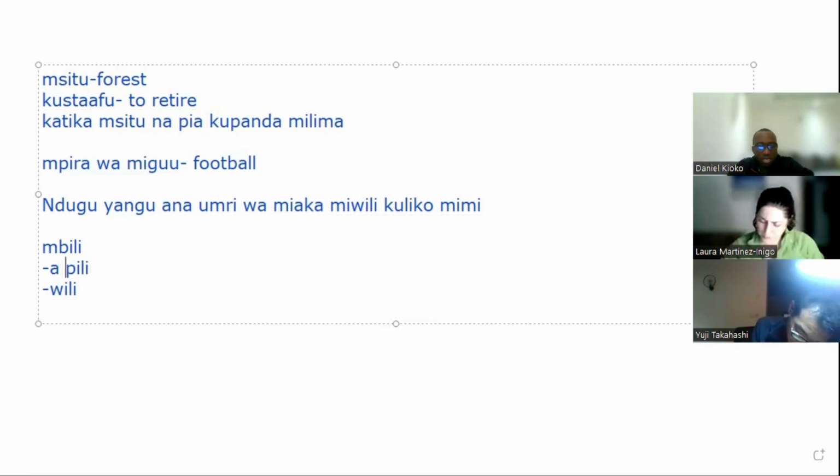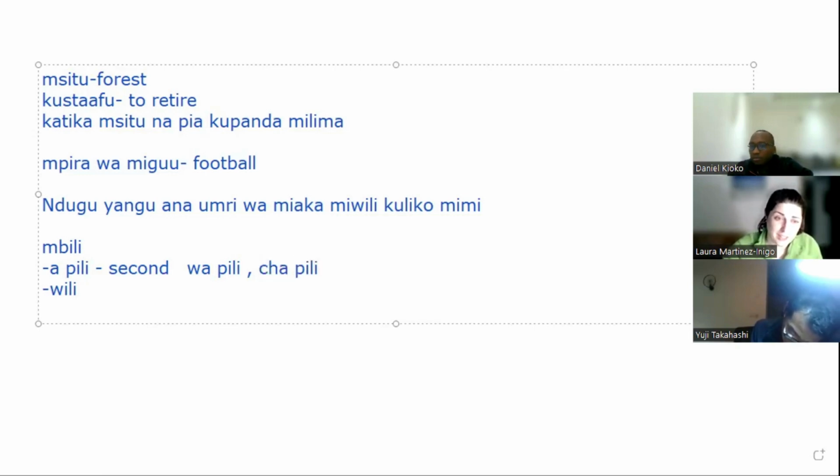Sorry, here there's like this to mean second. So in the book we have wapili because we are learning everything for people. But then what you change, if you modify kitabu, is the cha, second, pili. Okay, you keep the pili. So it will change with the noun class. Like in this case, I'm talking of a book, kitabu, you put CH. Wa can go with the person, can go with trees, all that.